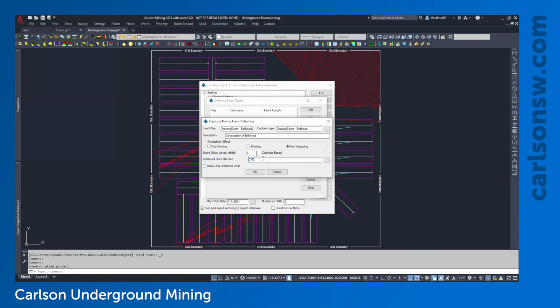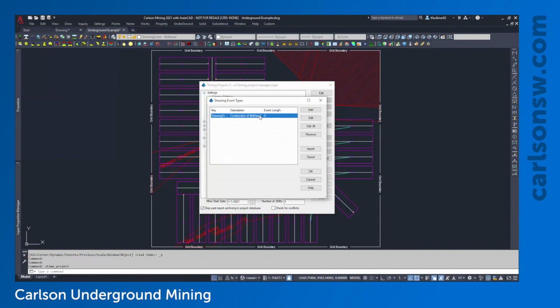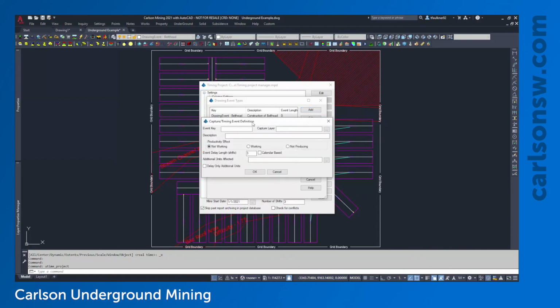What I'm going to do here though, I'm just going to set my event delay to 0. I just want this to simply count how many belt heads am I going to have to construct during that month as I'm preparing for additional production. And I'll click OK. I can see that's set in there and I'm good to go. And let's add one more. For this one, I'm going to just call this the overcast.